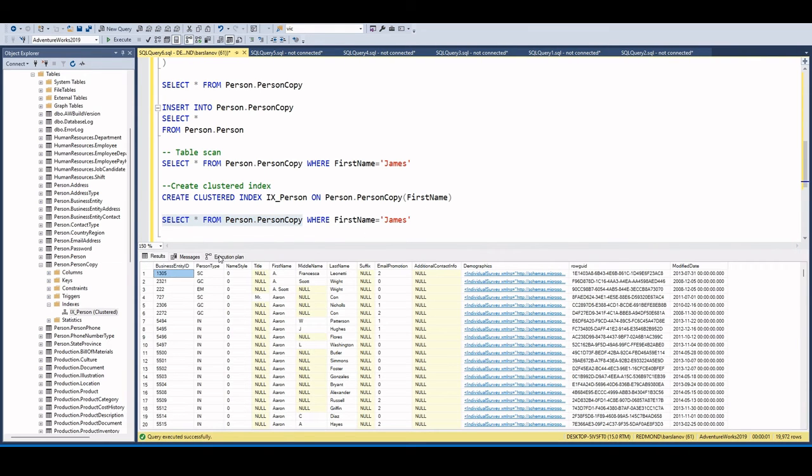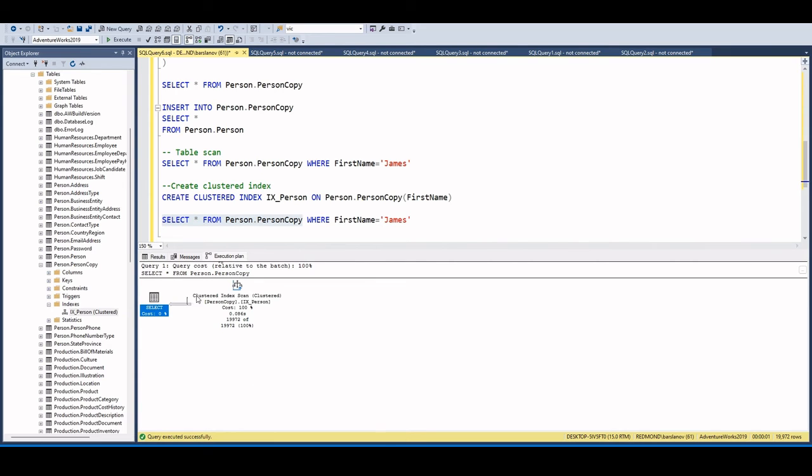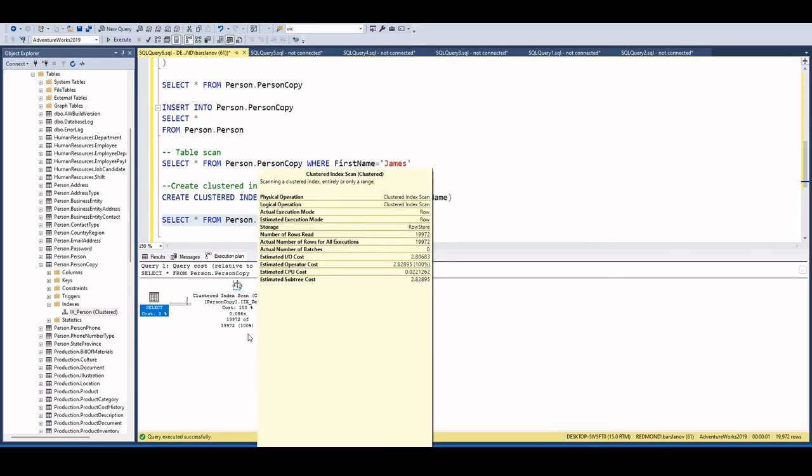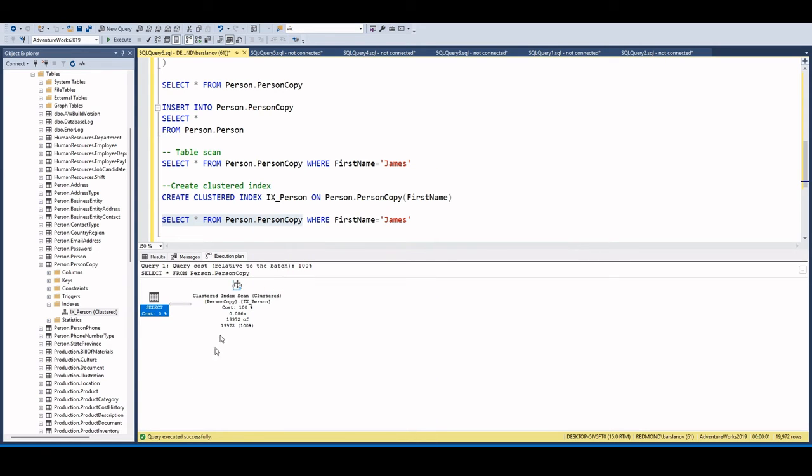But if we check here, we can see clustered index scan now, not index seek, which means the whole table is being scanned and we have a clustered index. If we didn't have a clustered index in this table, it would be table scan. But since we have a clustered index already, we call it clustered index scan, which is equal to table scan. Please pay attention to this part.